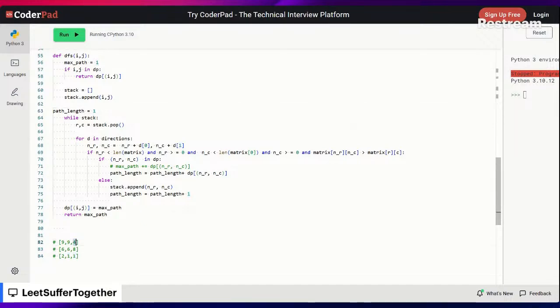Okay. So anyway, I was here at 4, right? I see when I hit this particular thing, it's already in the DP. So whatever the path length is at this point, which is just 1, I'm going to add my DP to it, right? And that's it. I no longer put this in my stack. Okay. And then the next value in stack is this. So I don't put the new thing in the stack.